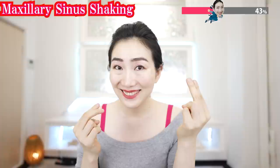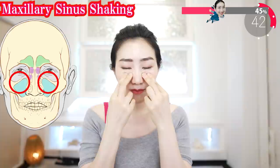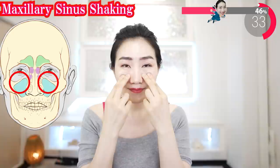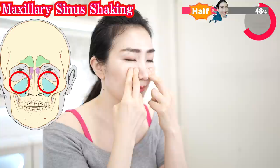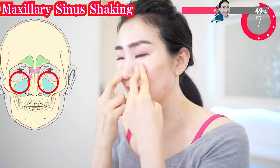Now place your fingers on here and gently massage as you breathe deeply. Now do the upper sides of the sinuses. The vibration of your fingertips will be transmitted to your sinuses. The waves will calm the inflammation in your sinuses, and it will give you fresher air and more vibrant energy.